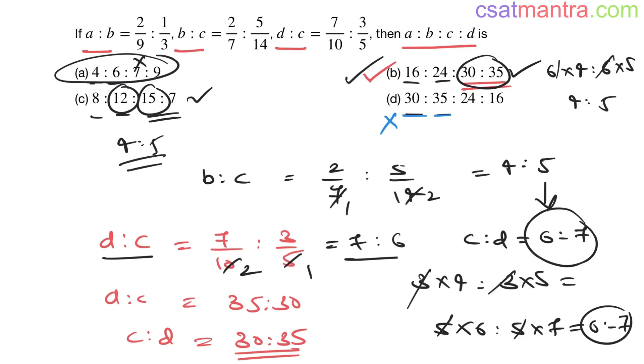If we have practiced enough, you would go with this ratio first, not the other ratios first. Why did they give d is to c instead of c is to d like a is to b, b is to c? There is something hidden there. Since c is to d is 30 is to 35, it's clearly visible. That's the reason they gave it that way, so you can directly mark the answer.